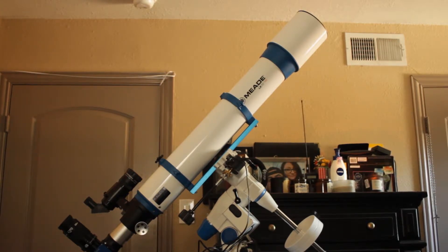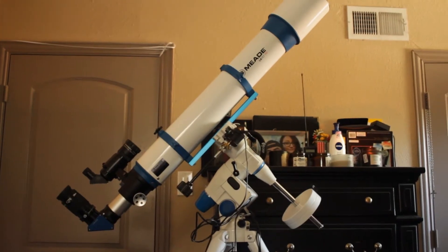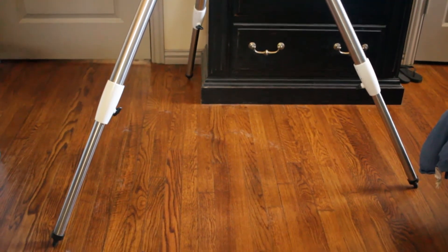It has your standard rack and pinion focuser and I actually upgraded to the Orion 50 — I gotta look it up — viewfinder. It's a nice telescope though. It's actually pretty heavy and pretty big to be lugging around, but I don't have a case for it yet. They're actually discontinued now. I actually like the look of them, they look really good. I put it in my room so you can get a size comparison by my big dresser. So this is fully extended — it's pretty big.